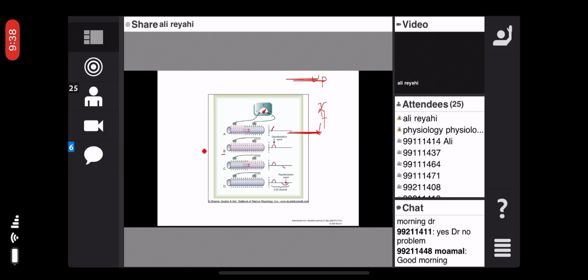In B, the depolarization wave spreads throughout the cells and all points are depolarized. So we reach the maximum level of depolarization, and then the voltmeter records nothing, or returns to the zero position, because there is no difference between this point and this point, and both of them are seeing negative charges, so we record nothing, and we are at the baseline here. In C, again, these cells start to repolarize. After depolarization and remaining depolarized, they start to repolarize.